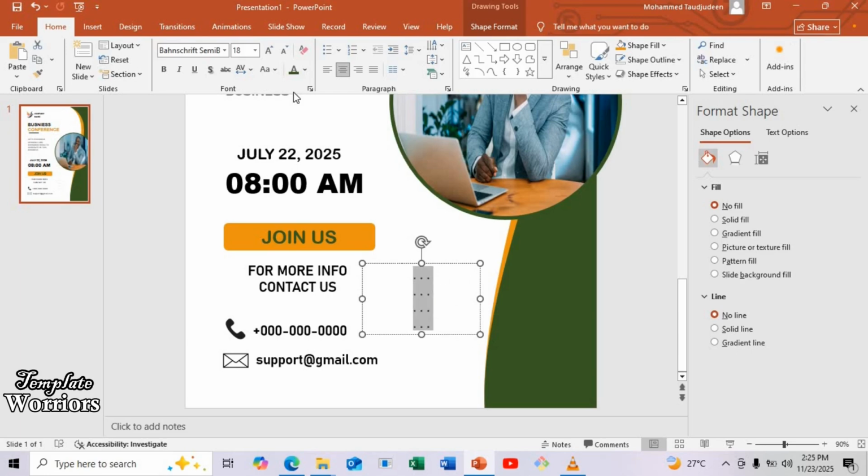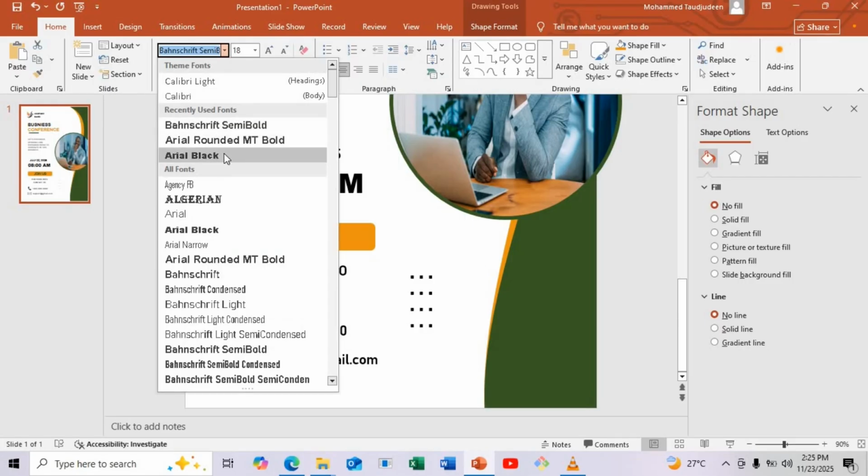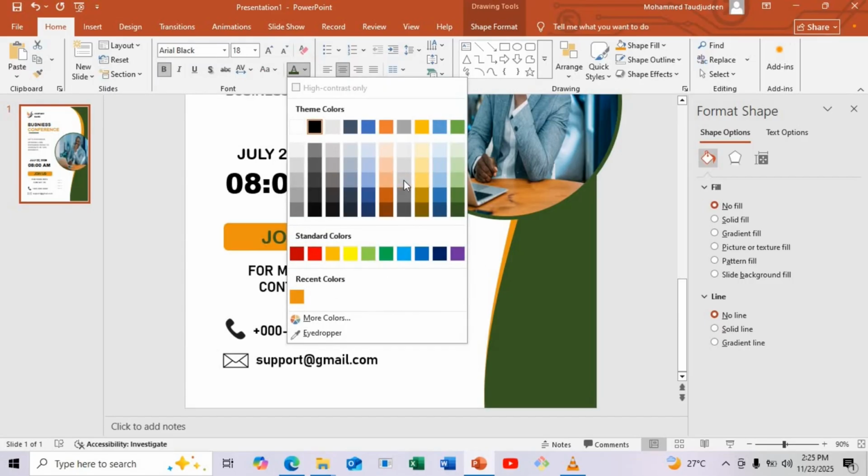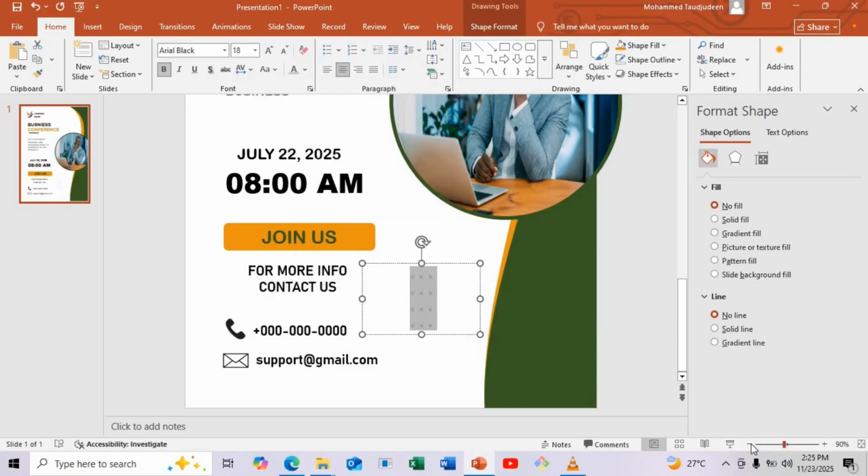So let's align all of it, highlight all of it. So give it bold and choose this one. So the color of it also will be something like this.